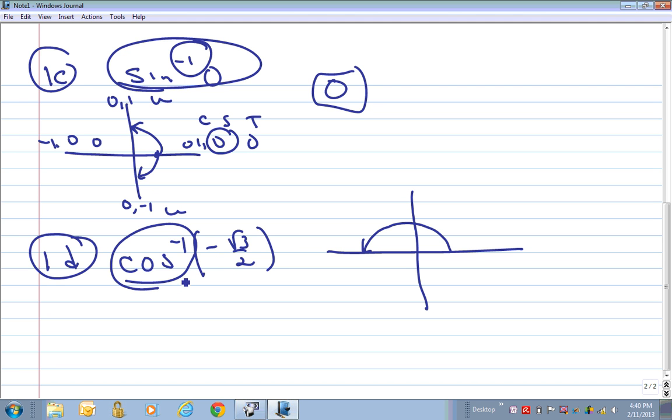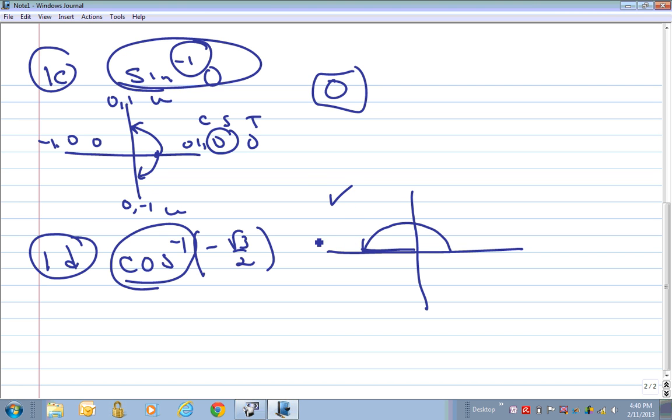Now we're looking for the output of that to be negative. That would be a negative x, so that would be in this quadrant, because everything's positive in the first quadrant. It does not mean that the angle rotation is negative. It just means the value of that rotation would be negative.